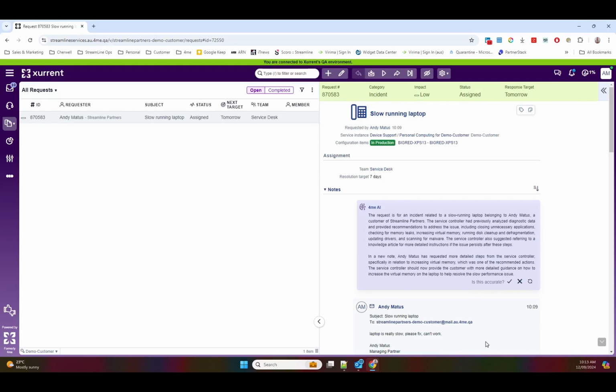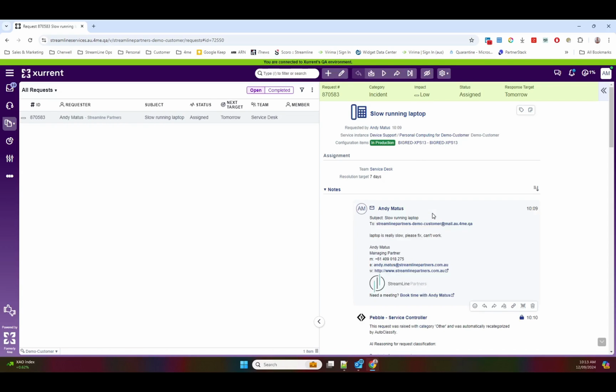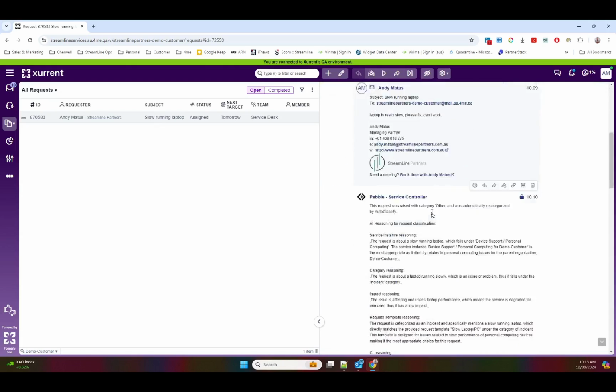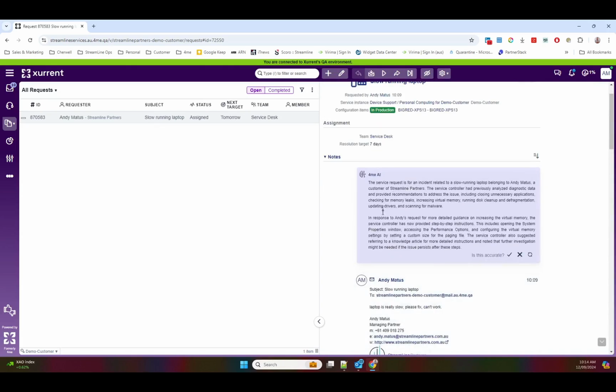Right? And we're also seeing Xurrent's AI here picking up the summary of the ticket as well. So you can see that summary is updating as the ticket goes in. So if I was an escalation, I could come in and get a very good view of what's going on in the ticket without having to read the full history. And you see another update, and we now have got more information here again.